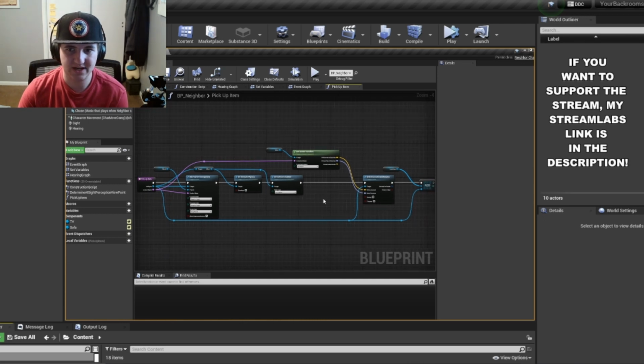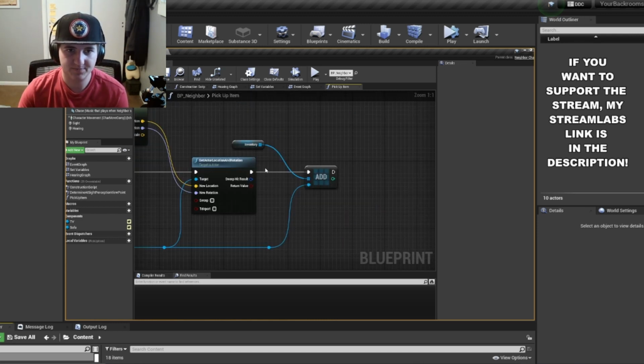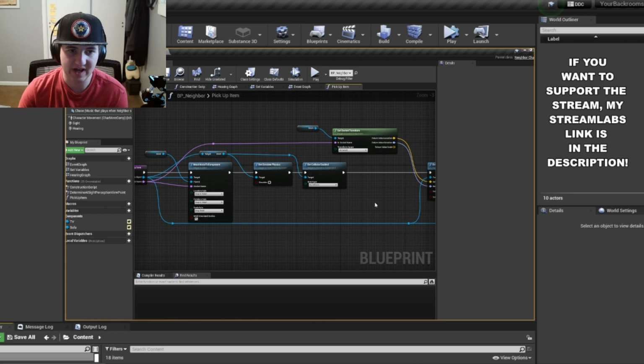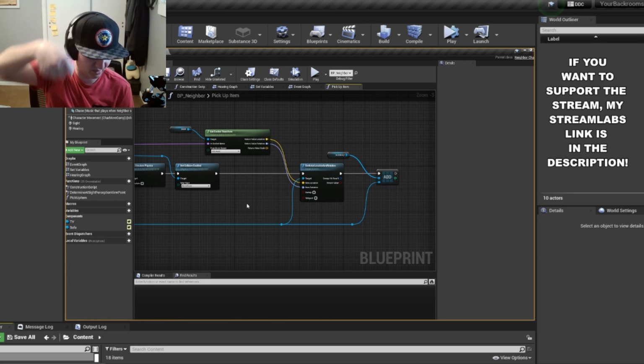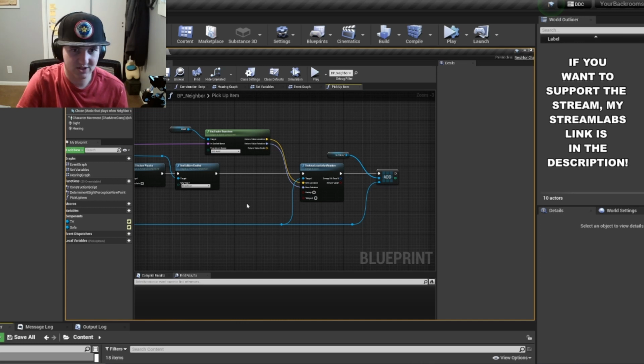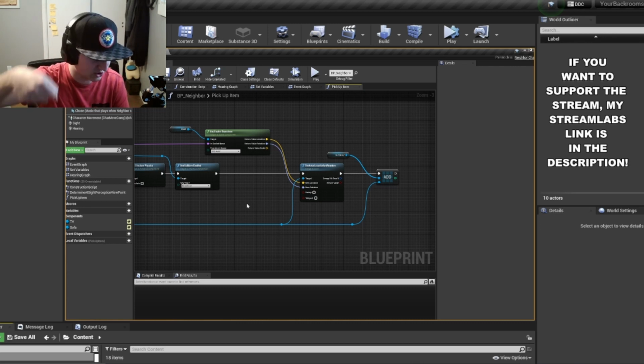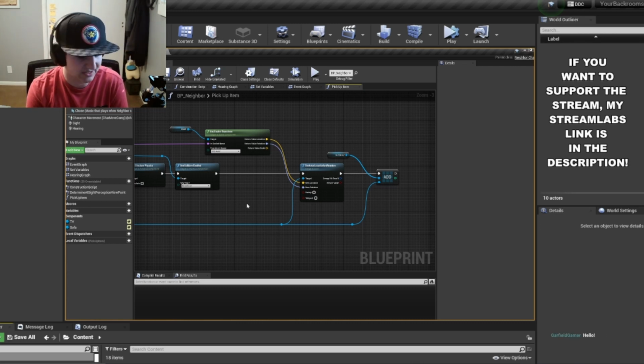how you get your AI to pick up an item, or at least to give it the visual, or at least visually for the most part, pick up an item. Well, the inventory add is really the only thing that adds any sort of functionality. But we're not gonna worry about functionality for now, because I'm sure most of the time it's gonna be purely visual. Like for instance, when he's pouring water over his plants or something, there's no actual particles or anything coming out of the watering can, so you can just have him play the animation as he has the item attached to his hand.